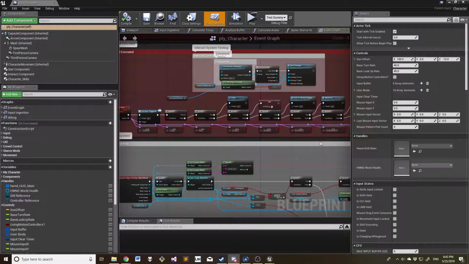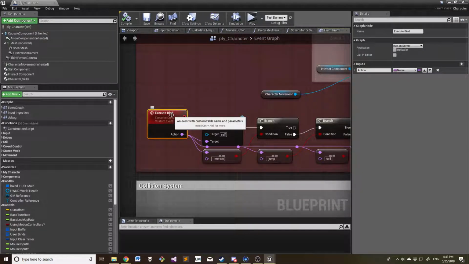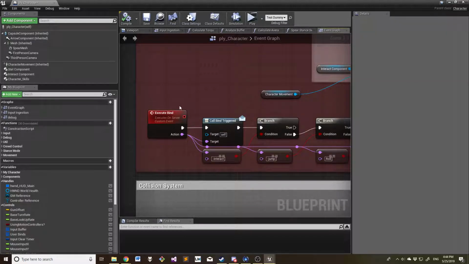So the way we do this is there's this special function right here. This is a thing that executes on server, and as a result, I think there might be some server functionality in here already. This is especially for you, OneSpringLeaf. So this might be something that you want to take a note of later on.